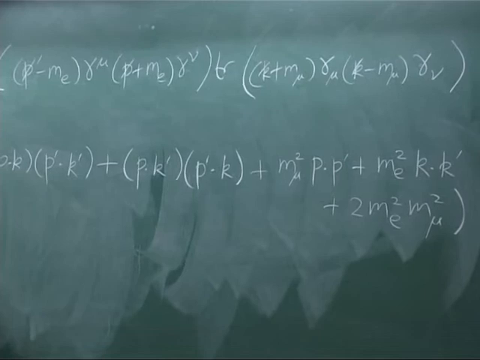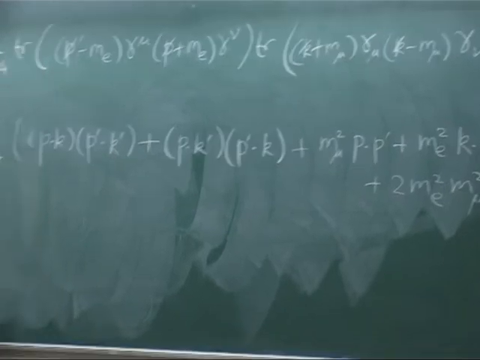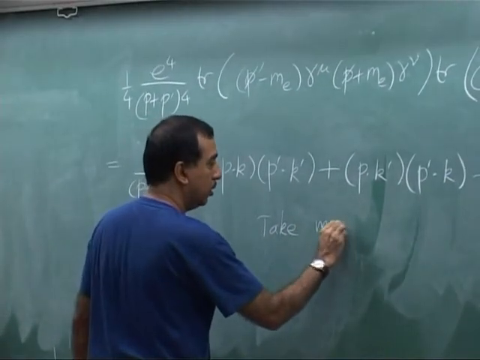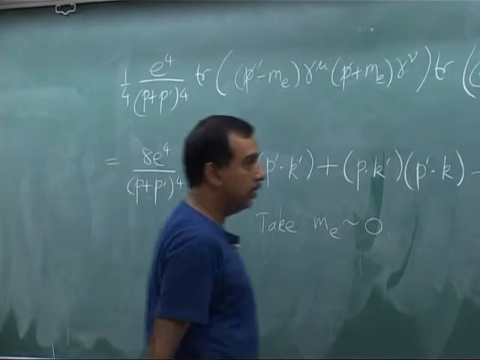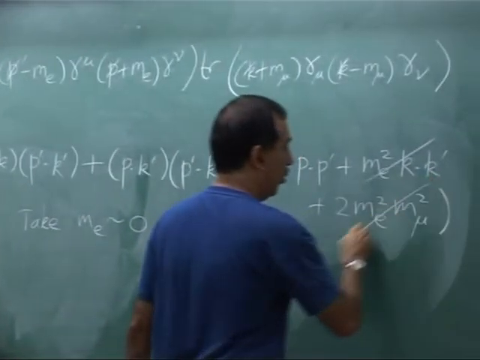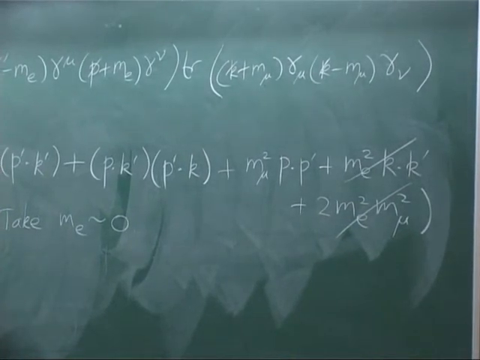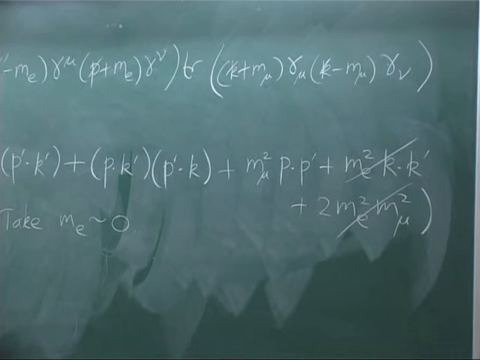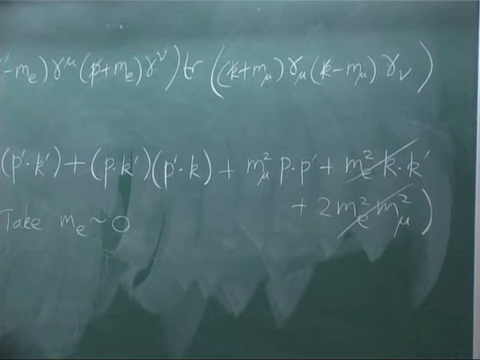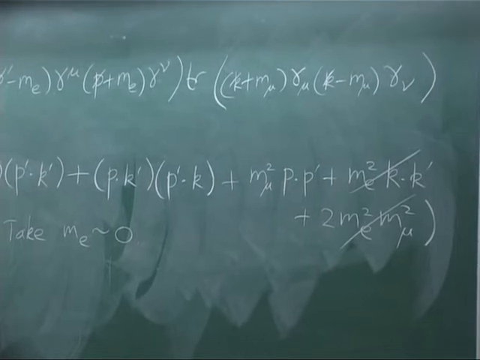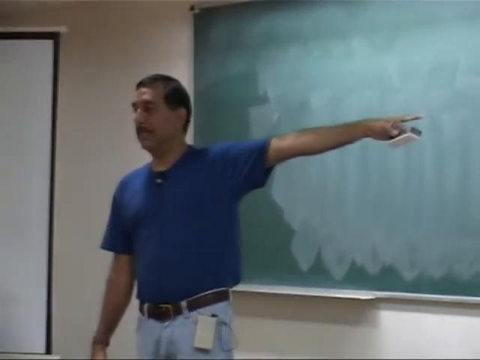Now, a little bit of physical thinking should convince you that we can take the electron in this process to be approximately massless. So we can drop these. Now, this is a kind of approximation you might make or you might not make, but there's one very compelling reason why you should drop it. Okay? And the reason is that we are doing lowest order in perturbation theory in E.